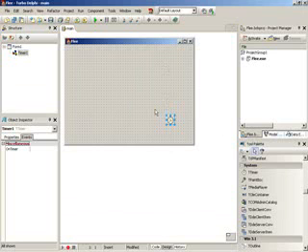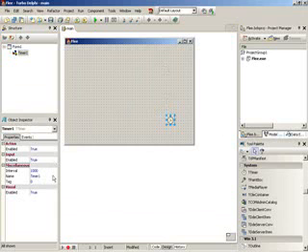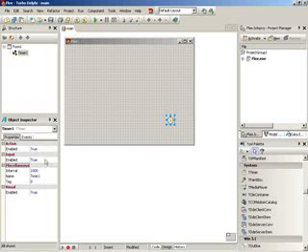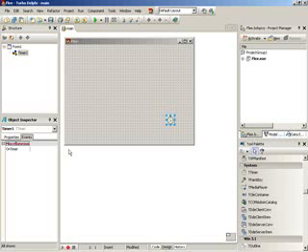So with the timer selected, let's go over to the Object Inspector and click on the Properties tab. Now, the most important thing in here is going to be the interval. This is in milliseconds. Now, 1,000 milliseconds is 1 second. So what this means is every 1 second, we're going to have an event that gets fired. This event is found up under Events. Notice that we only have one event, and it's called On Timer. So if we put some code in here, what will happen is every 1 second, that code will get executed. That's the whole idea of the timer.